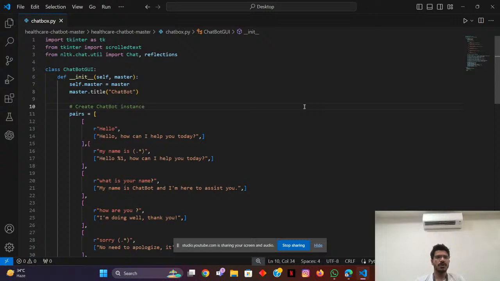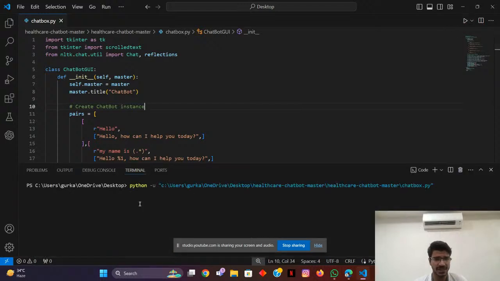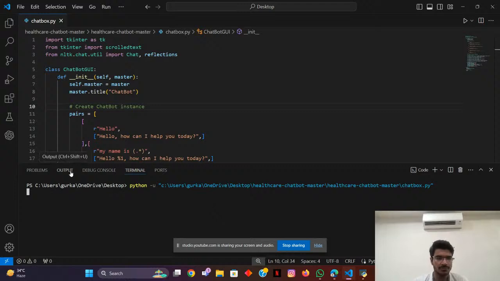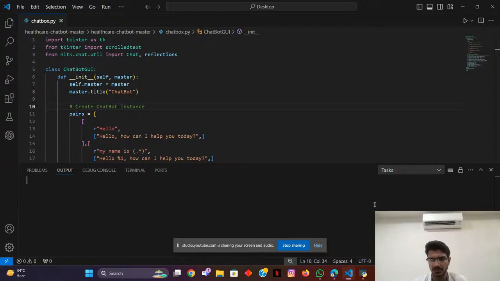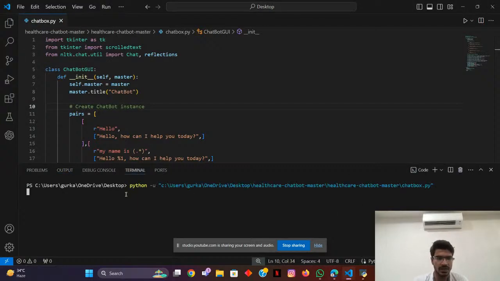Okay, so first of all, if you are copying this code from the comment section where the source code is, always make sure to install all the important libraries. Like here, if you're running it for the first time in the terminal, you have something like that. Always go, just wait a second, go to output, and it will show you the output over here. And to install the libraries, just use pip install and the name of the library.